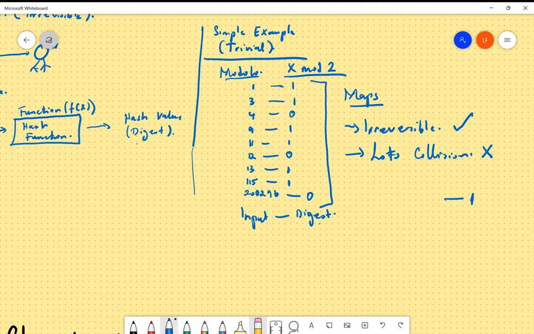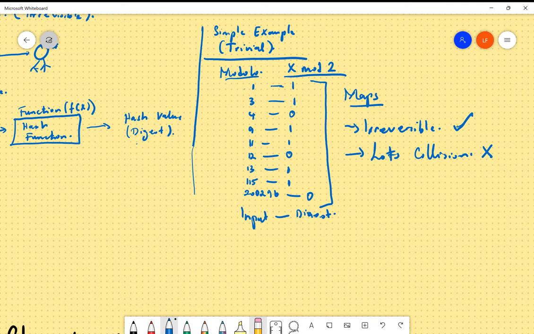There's no way for you to realistically tell me because it could be 1, it could be 3, it could be 9, or it could be any odd number. Literally any odd number will give you 1. Same thing if I gave you 0 and said, give me the precise input that gave us 0. There's no way, because any even number will give you 0. So in this sense, what we see is the hash function is irreversible. If you have the digest, you have the output, you cannot go back to retrieve the input.